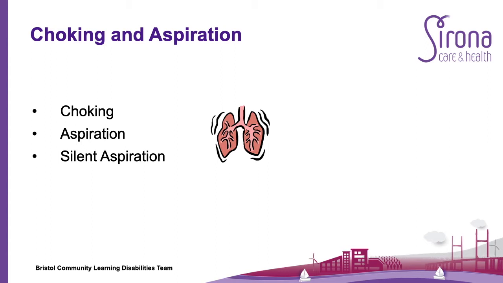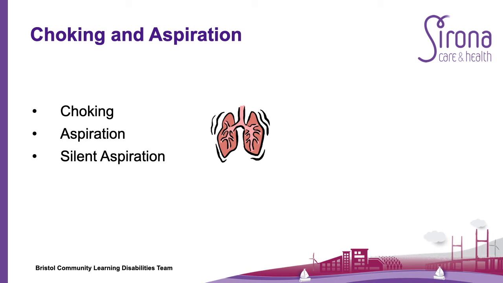Aspiration refers to smaller particles of food or fluid entering the airway and then the lungs. When this happens, we usually see people coughing during or after eating and drinking. However, this is not the only sign of aspiration, and it's worth noting that sometimes people cough during eating and drinking, and it's not related to aspiration. When aspiration happens frequently, the buildup of foreign material in the lungs can lead to chest infections. Serious chest infections, particularly recurring chest infections, may be life-threatening.